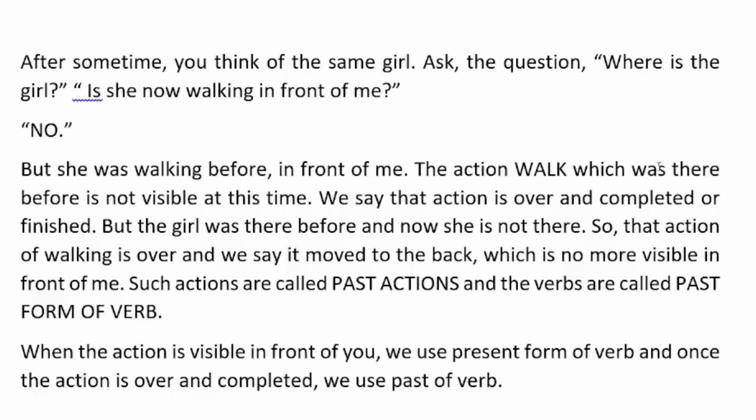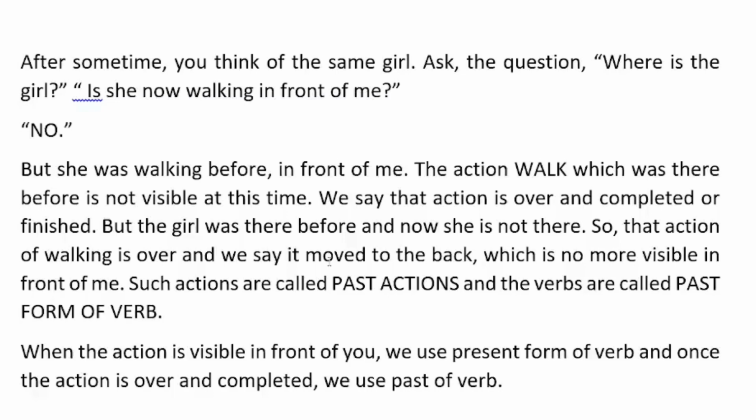Can you see the girl walking in front of you now? No, that is not there at all. But she walked. She was there before. So we know I saw a girl walking in front of me before. So what do we say? We say that that action is over, completed, or finished. The girl was there before and now she is not there. So that action of walking is over and we say it moved to the back.